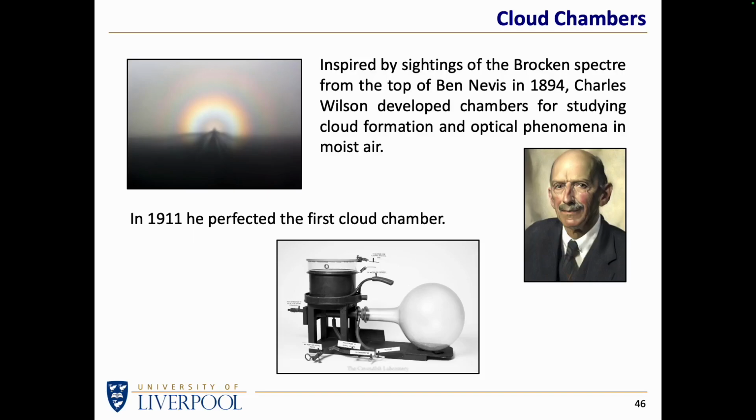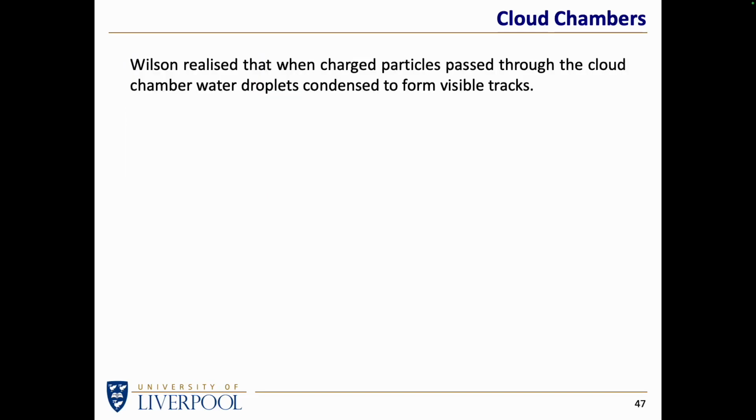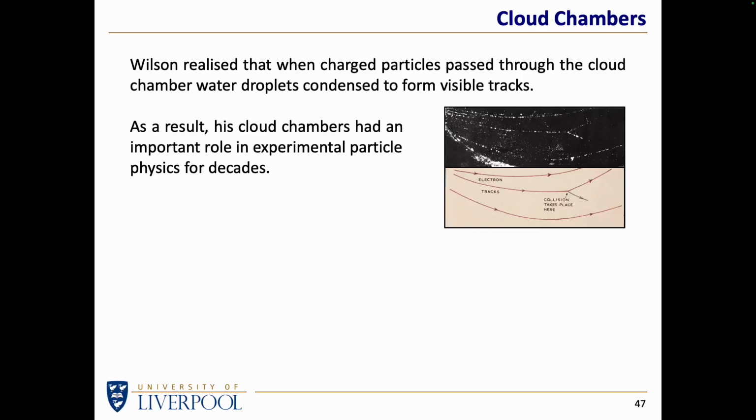Back in 1911, he tried to figure out how he could make clouds in a small jar. But it wasn't long after inventing this particular beastie to make clouds in a jar that he realized that every once in a while he saw a track go through his cloud chamber. He saw tracks of what could only be charged particles that are leaving a condensation trail. In other words, it was fairly quickly after the invention that he realized that charged particles passing through a cloud chamber left tracks, and basically the tracks gave you some clue as to what type of particle it was.